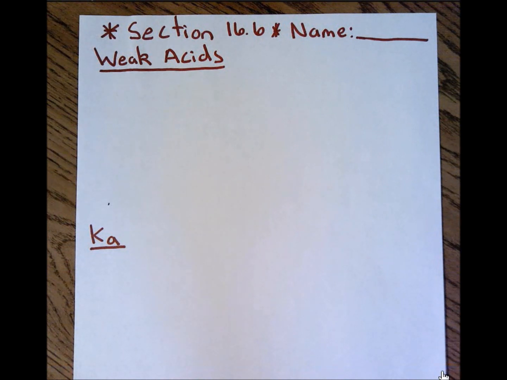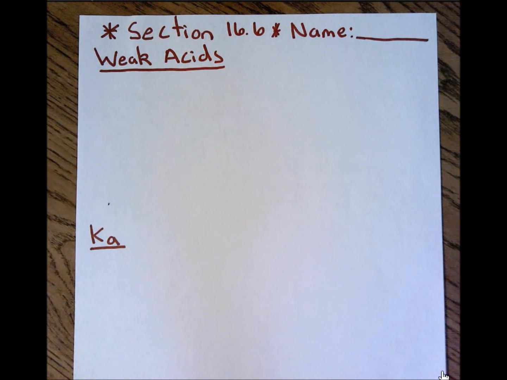Today, what we're going to be talking about is section 16.6 in AP Chemistry. So, before we get going with this lesson, I'm going to outline a couple of objectives that I want you to be able to accomplish by the end of this video. Objective number 1: calculate the pH for a weak acid solution in water given the acid concentration and Ka. Calculate Ka given the acid concentration and pH.